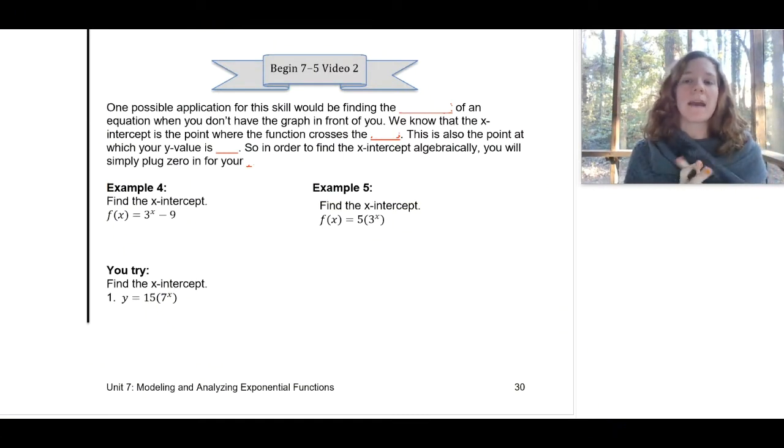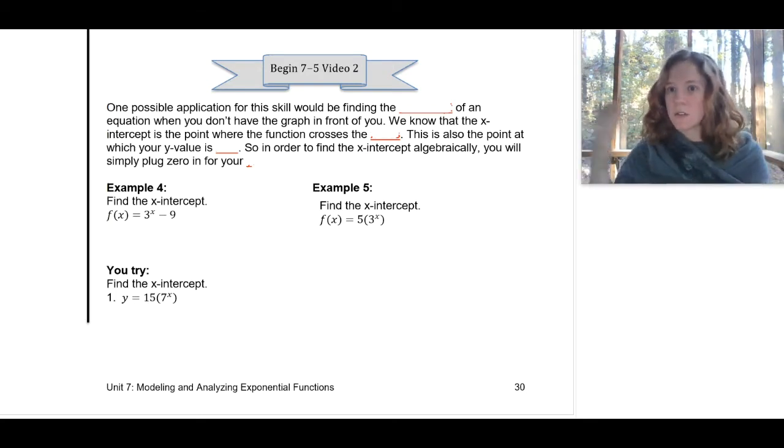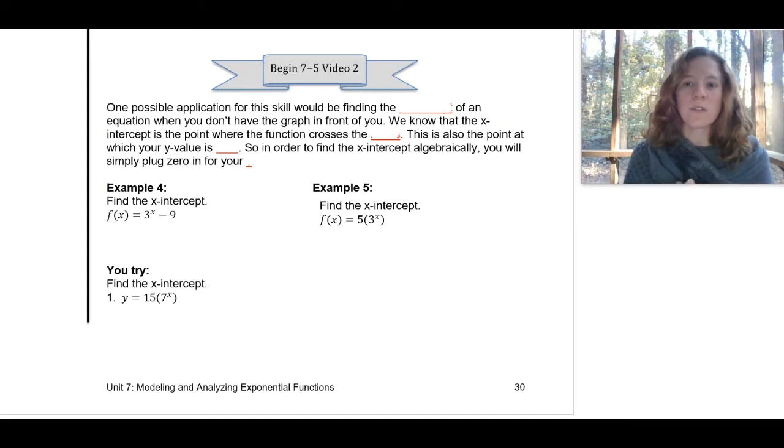Okay, so way back in lesson, I think 3-4, we talked about X and Y intercepts. And when we were there, we talked about the fact that you guys didn't know how to do X-intercepts of quadratics or exponentials. Well, in Unit 5 and 6, we really learned how to find the X-intercepts of quadratics, because all those zeros and roots and all those different ways we solved quadratics were basically just the X-intercepts. Now, you know how to solve exponentials for X, at least simple ones. So that means that we can find the X-intercept of simple exponential functions.